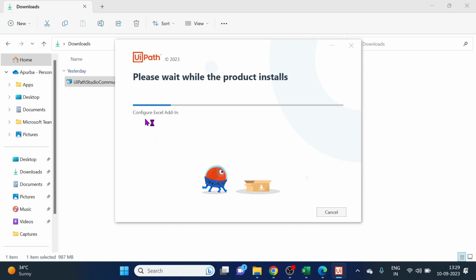Now you can see that it is going to configure the Excel add-in, right? That means the Excel add-on I was talking about, it is going to add that add-on for Excel during the installation of UiPath Community Edition.